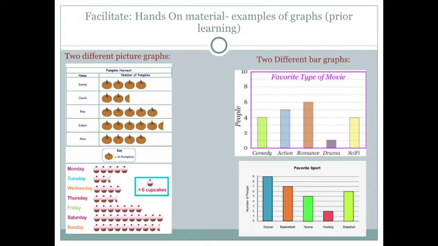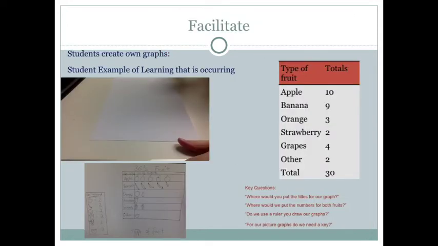Also, this is why there will be two examples of each graph, to help facilitate their understanding by showing old examples that they can refer back to, and ways of representing the data for each graph. The teacher will then question the class to remind them of the features that go on each graph, like the titles and the numbers. Now for the main activity.